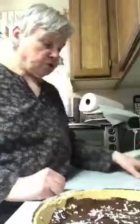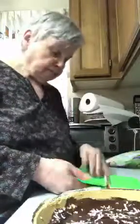Welcome. Here is my carob peanut butter pie that I made, with the coconut on top. And I'll share the recipe with you since you just came in. I will give you what the recipe is. It's very simple to make, and I put it into a graham cracker crust.